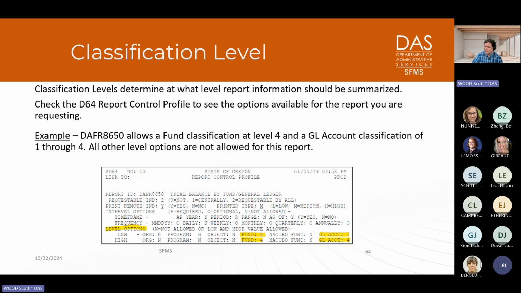Overall, classification levels help to make your report or information more specific to your needs. It won't cut out any information, but it will separate information by fund or GL account so that it's easier for you to look at what you need.